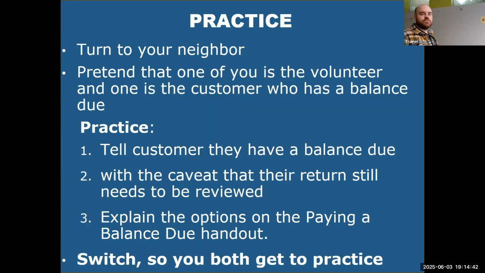All right. Obviously someone having a balance due is pretty bad news. It's not always the most fun to deliver, especially if someone's caught off guard. My very first day at a VITA site, someone got roped into helping with the final checkout part. I wasn't doing the reviewing, but I was sitting with a guy who went from thinking he was going to get $2,000 back and being very excited, to learning that the refund was due to a preparer error, and also the preparer didn't do his ACA stuff and he had to pay all his health insurance. It was a $4,000 loss in a 20-minute span and he was just crushed. That's not the kind of thing you should anticipate, but we just want to know that that's possible.